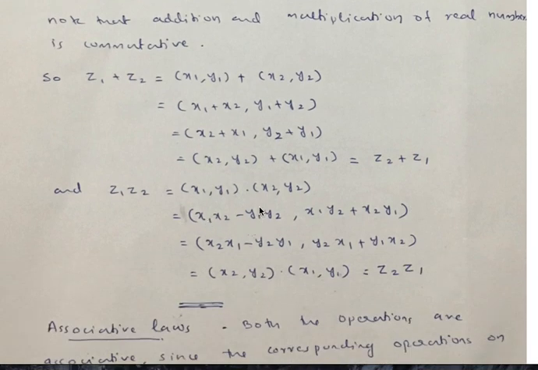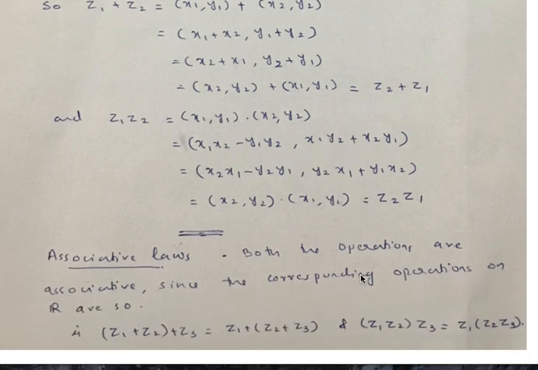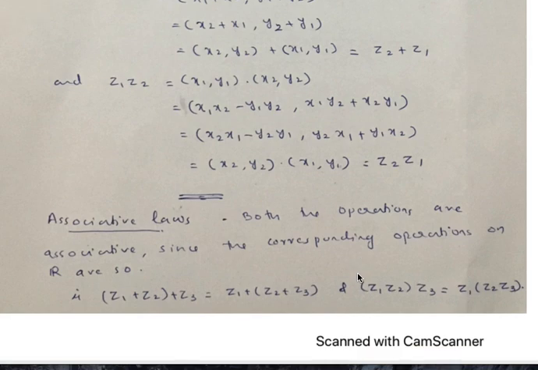See here, this is the step where you use the commutativity of addition and multiplication for real numbers. Actually, you are using only addition, I think. Maybe you just check. So in this step you will be using the respective commutative properties for real numbers.